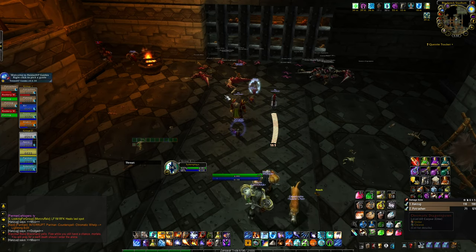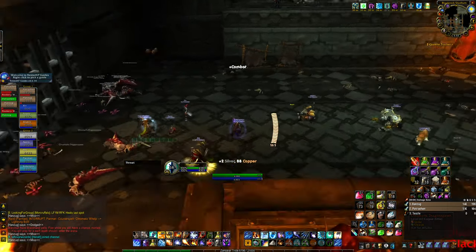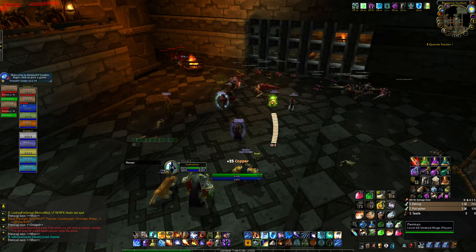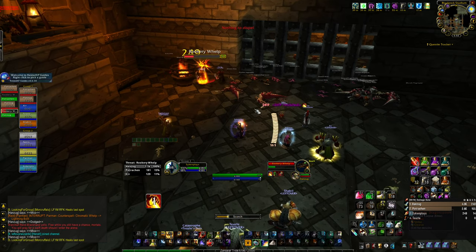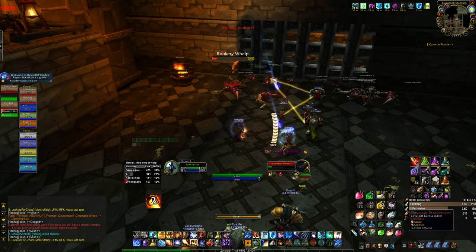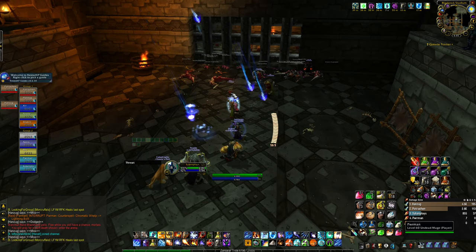UBRS, not necessarily the dungeon that is known to be most friendly to fire mages. I could use Frost, but I'm not Frost spec'd. So we just have to deal with partial resists. Like if you look at the whelps here, for instance, I'm hitting for 200 instead of 500 just because they have so much fire resistance. Sometimes a crit, yeah, but that's pretty much it.